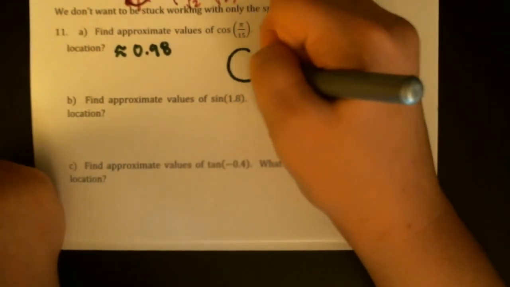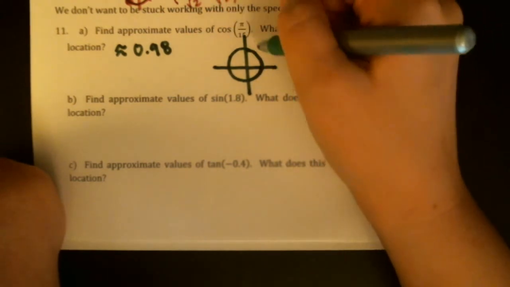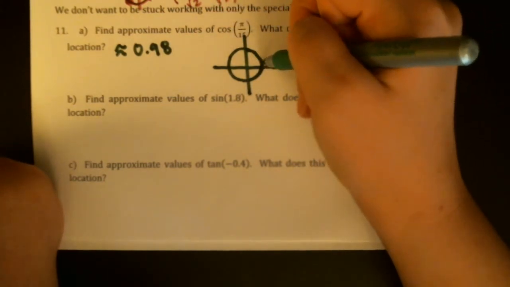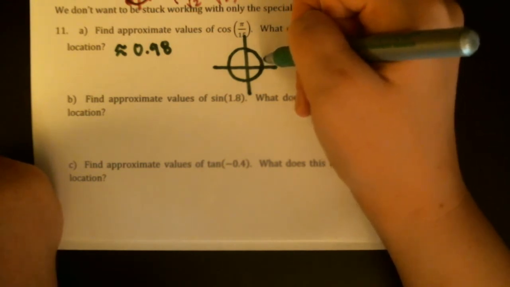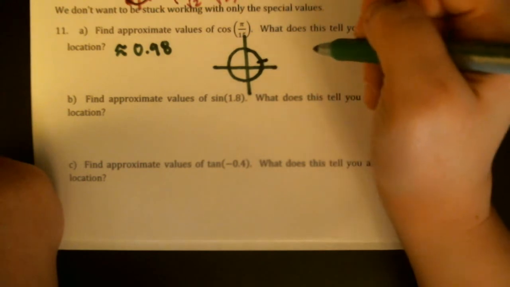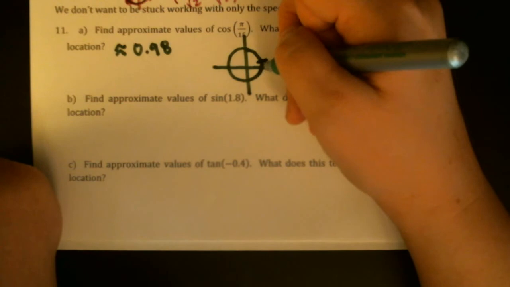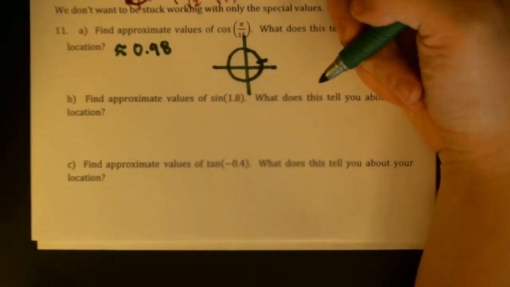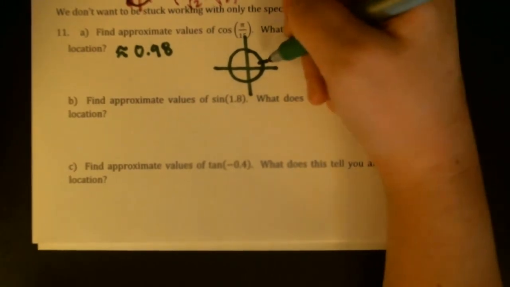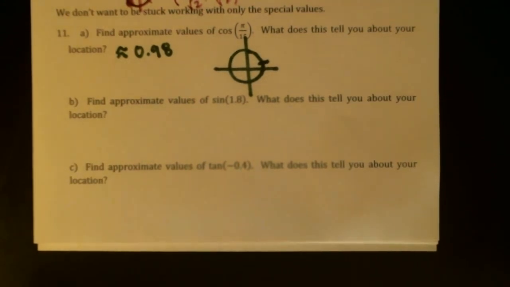So what I would like to see is you do this reasonableness check. If you are trying to find cosine of pi over 15, I know that a pi over 6 is roughly here. So a pi over 12 would be half of that. So we're pretty darn close to 1, 0. Which means that our x-coordinate is going to be pretty darn close to 1. So this looks good. So this is a way to kind of check yourself. You can say, okay, this is where I think I am. And then you ask your calculator for cosine or sine, and you can check yourself and see if it matches up with what you were thinking.